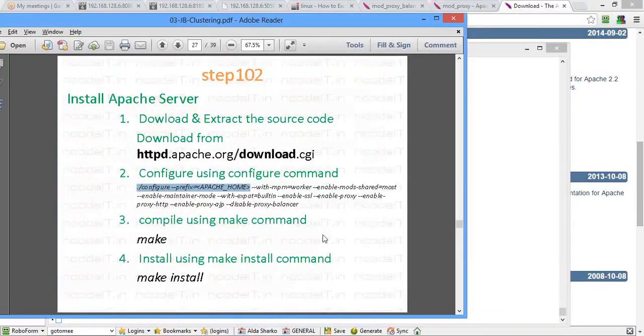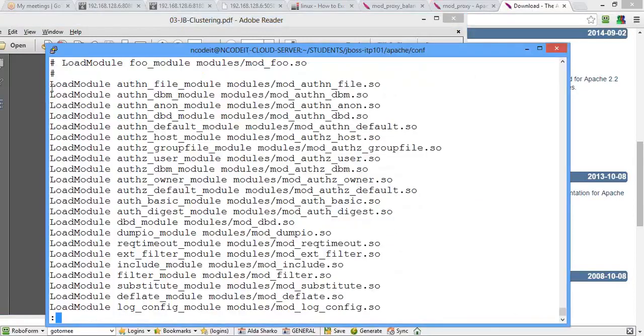Whereas because you have enabled a lot of options, all these modules are already created and they are already loaded. You can actually get into the modules directory of Apache Home and you will see all these modules. It means you can build the modules during Apache installation itself.